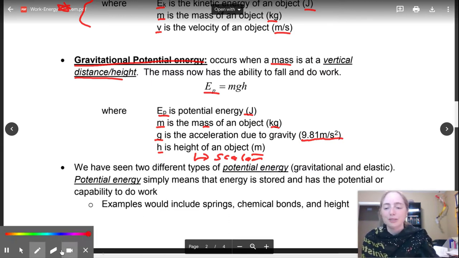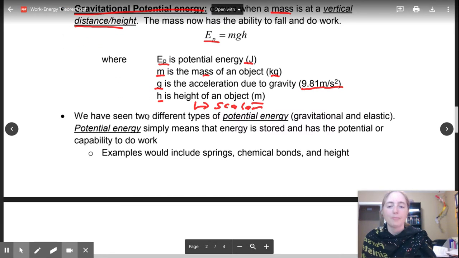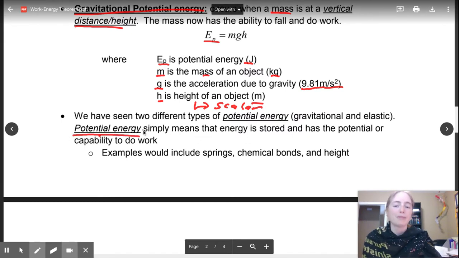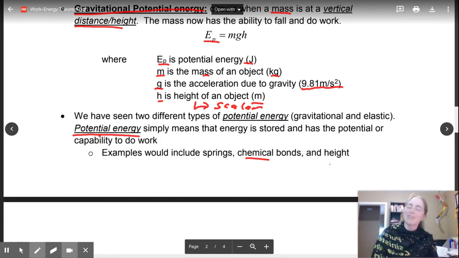Okay, so we've looked at a few different types of potential energy. However, there are many different types, more than just gravitational and elastic. For example, energy can be stored in chemical bonds. Think about food. Food is chemicals, essentially, that our body has the ability to digest and make use of. When we eat something, we get the energy out of that food. And how does that food store energy for us to use? In the form of chemical bonds, in the form of chemical potential energy. So that's a very classic example.